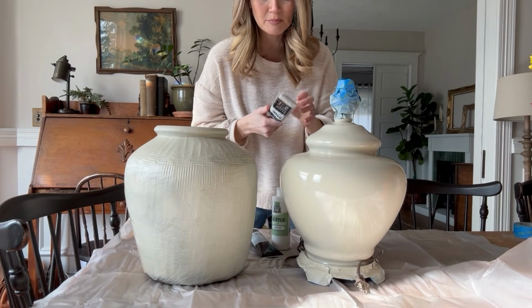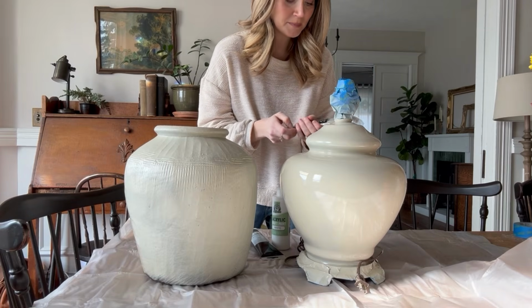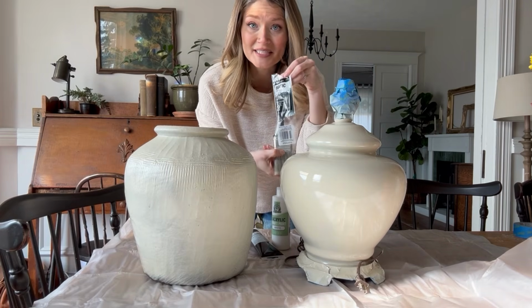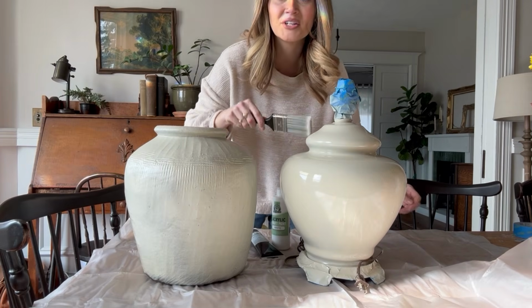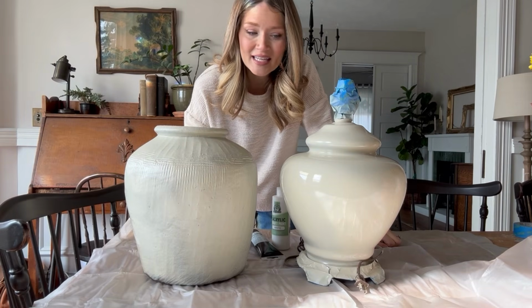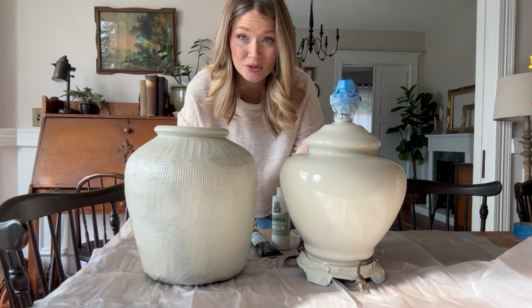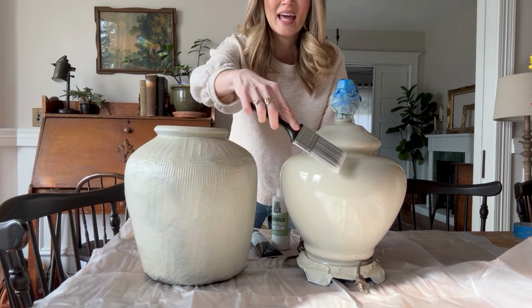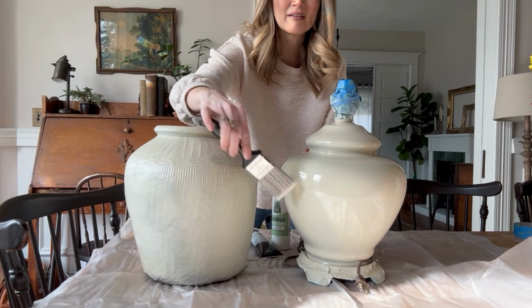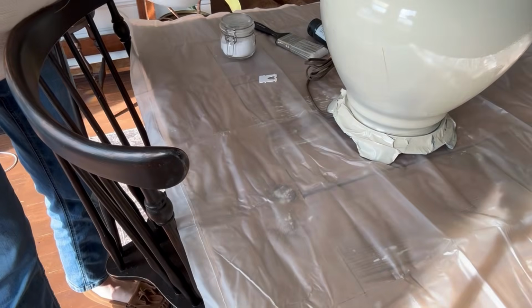I literally just bought the cheapest paintbrush I could find at Home Depot for very rough surfaces, as you can see. So I'm just going to see what I can create on here with that baking soda technique. I feel like with the thickness of the baking soda, this one may take a little bit longer to dry. So I'm going to start on this guy, and I'm just going to do strokes like this around it to try to give it some texture. So I'm going to mix this up and we'll get started.